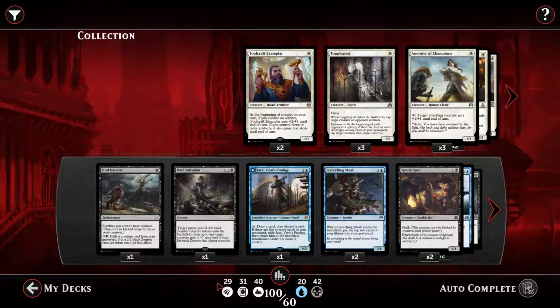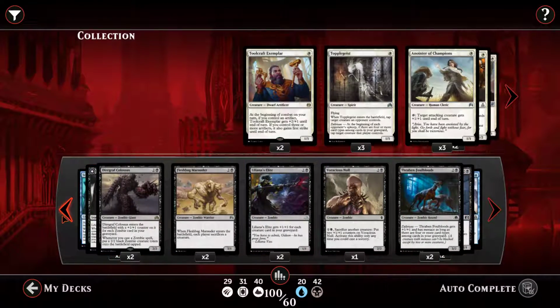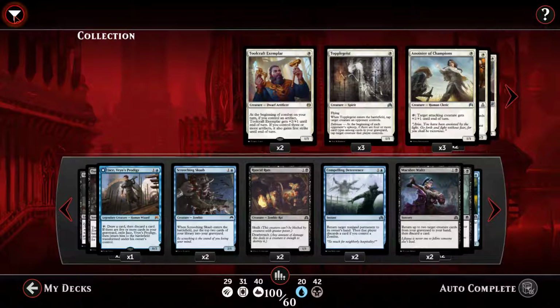Now, this deck's got 100 cards in it. 100. But you'll notice how many lands I have. 40. It's 40% land. Alright, let me go. Actually, first let me look for this card.